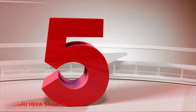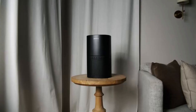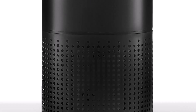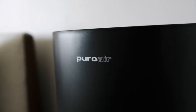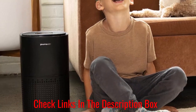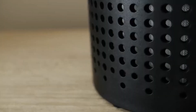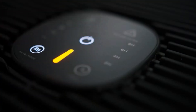Number 5. Puro Air HEPA 14 Air Purifier. The Puro Air HEPA 14 air purifier will leave you with cleaner, healthier air in your home or office. With the ability to clean large rooms up to 1,115 square feet in just an hour, you can breathe easy knowing that your air is fresh. Thanks to the world's first HEPA 14 filter — a medical-grade filter — this machine can remove up to 99.99% of fine particulate matter down to 0.1 microns in size, including dust, pet dander, odors, and smoke. Backed by science, this product is third-party lab-tested and ENERGY STAR certified.